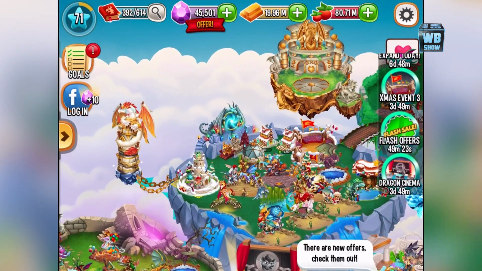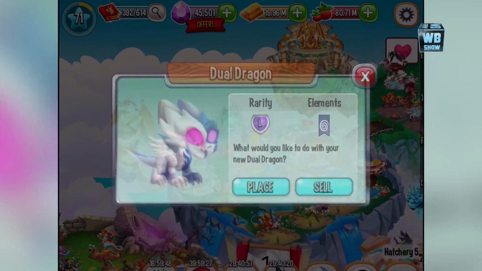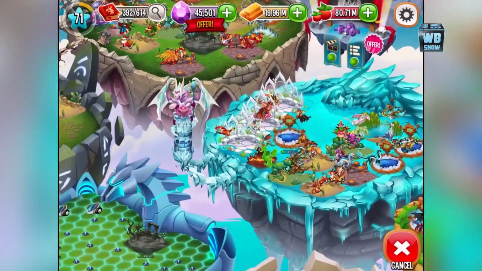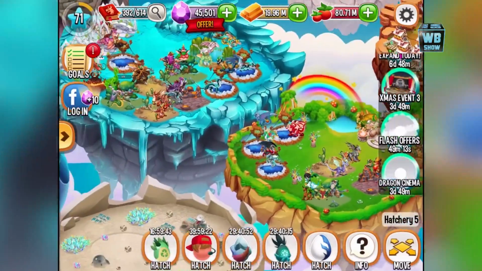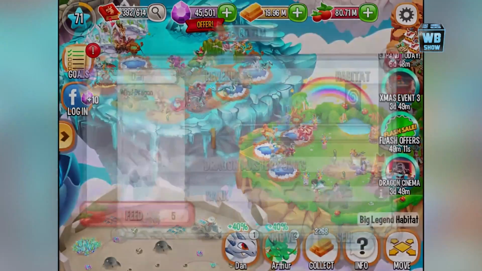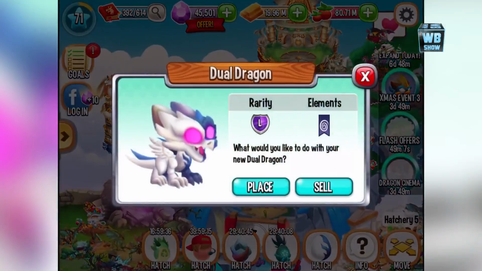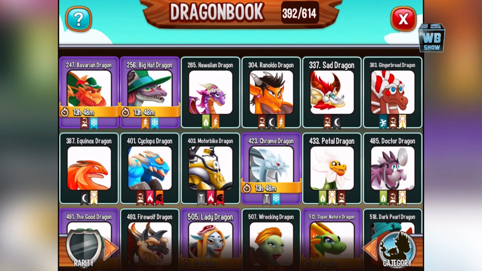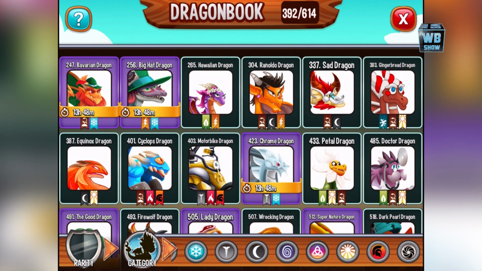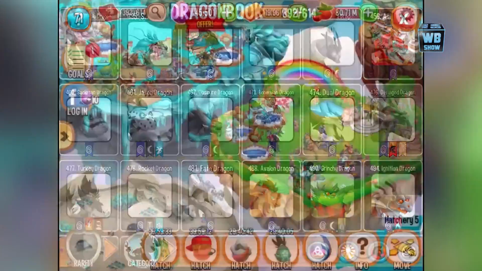Okay, let's hatch this dual dragon. This is actually one of the cool dragons. Legend type dragon. Let's place it into... Alright, we don't have a legend habitat that is free. I'm sorry, Mirror Dragon. We'll have to send you in there. Alright, so let's put the dual dragon in here. Actually, can we look at the dual dragon in here before doing that? Dual dragon. I wanted that dragon a while ago.